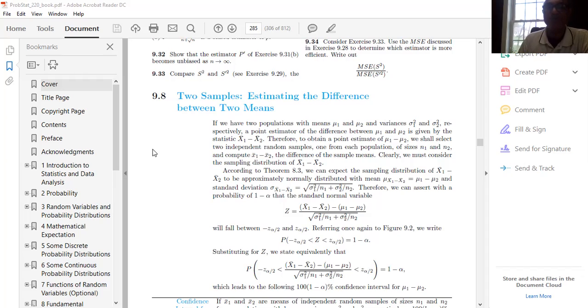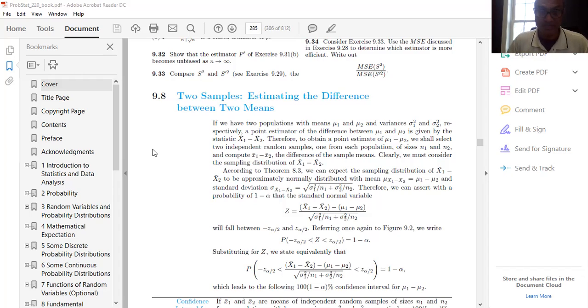And today we're going to see the two samples, the difference between two means. So, two samples, estimating the difference between two means. If we have two populations with means nu1 and nu2, because now you have, suppose, two companies and their production. So for one company, the production rate, suppose you have 100 items and the mean is given by nu1, and suppose second company B is also producing, say, 110 items. n1 and n2 could be different too, and the mean is different from the first one, right? And you have equal standard deviation or different standard deviation for both of the companies.